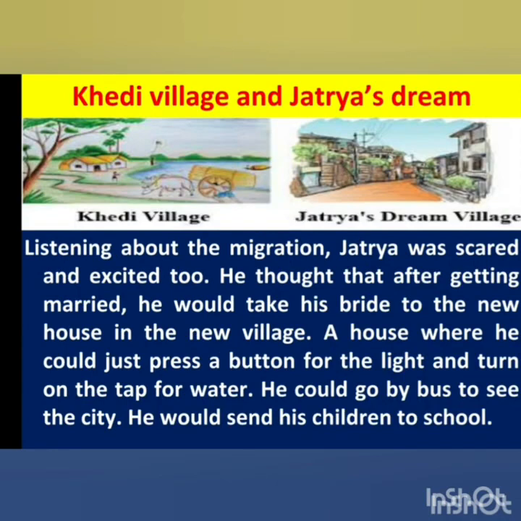Kheri village and Jatria's dream. Listening about the migration, Jethro was scared and excited too. He thought that after getting married, he would take his bride to the new house in the new village, a house where he could just press a button for the light and turn on the tap for water.